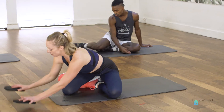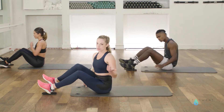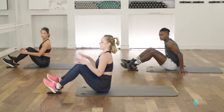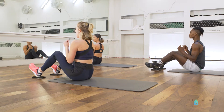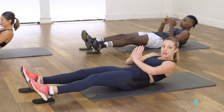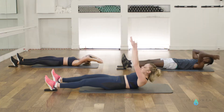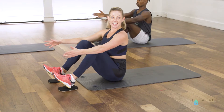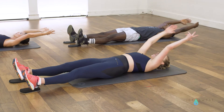We're starting with the skimmers on the floor. Your heels will be on your skimmers or your towels if you're at home. Gently rolling down, starting with your feet bent, arms in at your chest. We're going to roll down as we extend those legs forward on the skimmers, reach those arms up, and then as we roll back up, press down into those skimmers and bring your knees in. Those skimmers really help with the sliding in and out of your legs.